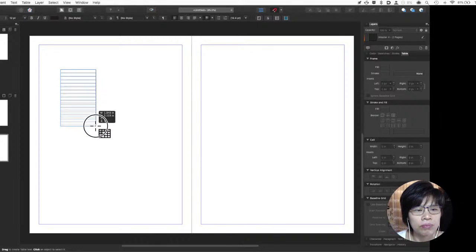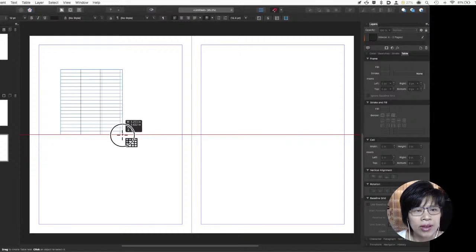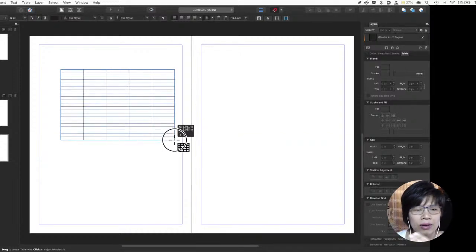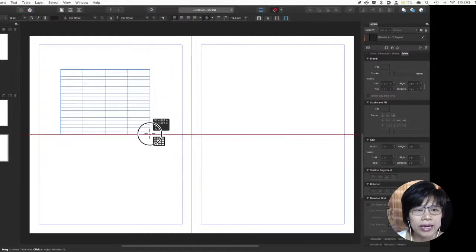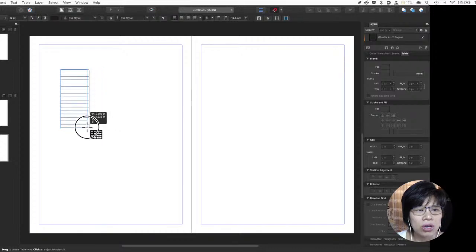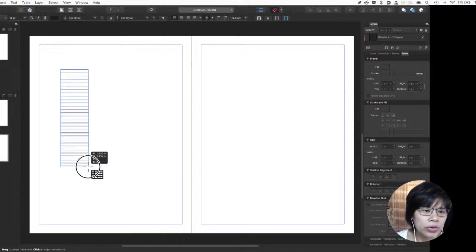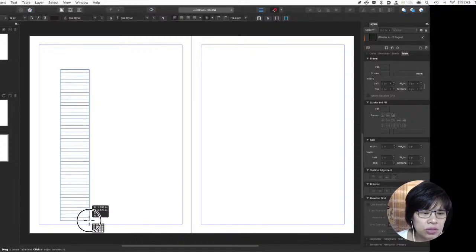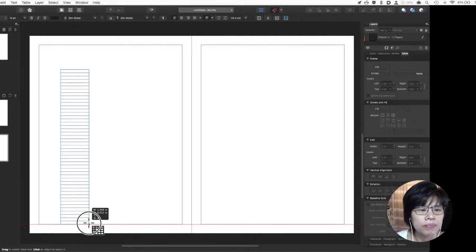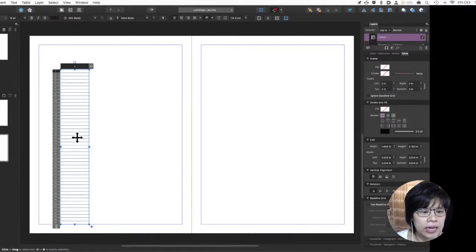If I go vertical, it adds rows. And if I go horizontal, it adds columns. So in a way, that's kind of nice, but it's also a little annoying. But I'm going to go ahead and do this right now. Because I only want one column, I'm going to do that. And now I have 47 lines, which I probably don't want that many.